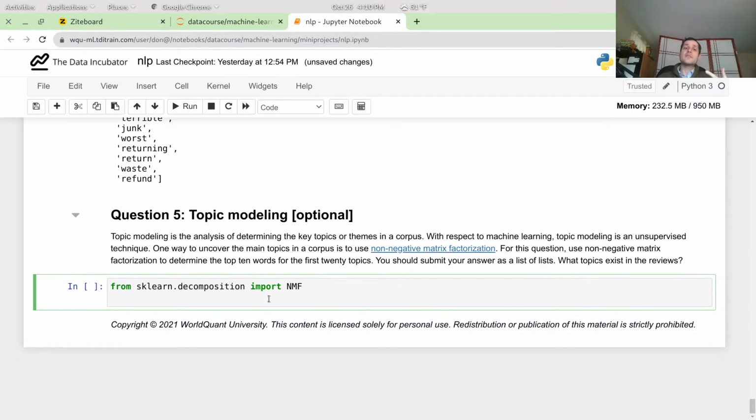If we're dealing with counts, we have non-negative data. Or even if we're dealing with data derived from counts, like a TF-IDF vectorizer, we have non-negative values in our data. We want to preserve that non-negative characteristic. I don't use the word feature because we use the word feature to mean something specific in ML. We want to preserve that non-negative characteristic in our data. So we're going to use the non-negative matrix factorization model.